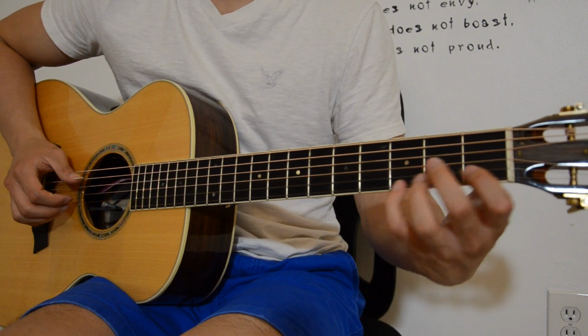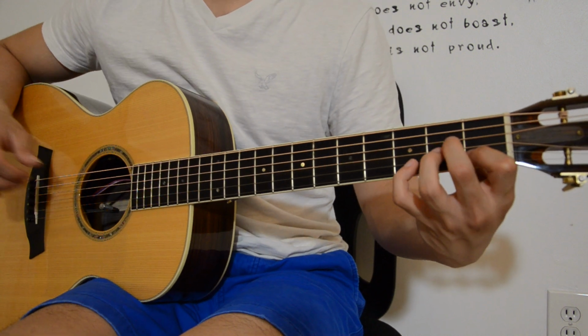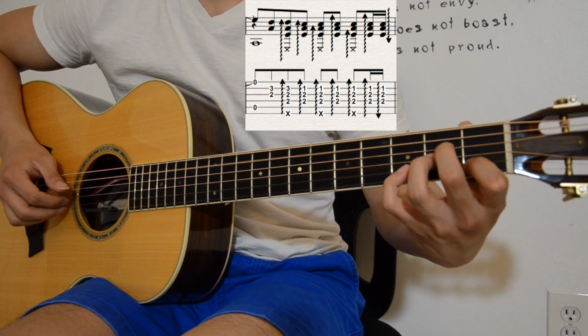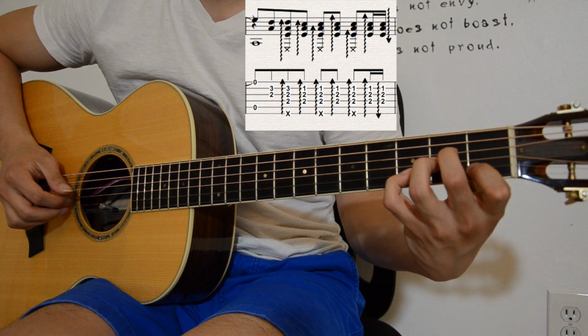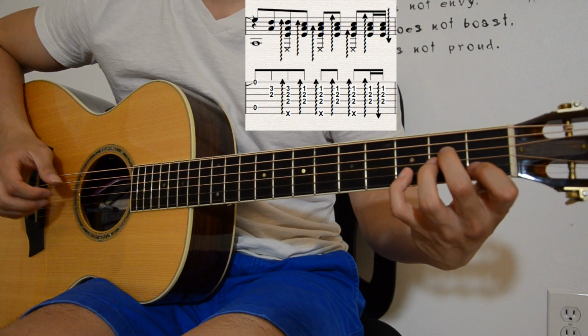So for the last measure, we start with a low A, and then we pluck the third fret with the second fret of the G. And we pluck the third fret on the B string with the second fret on the G string.